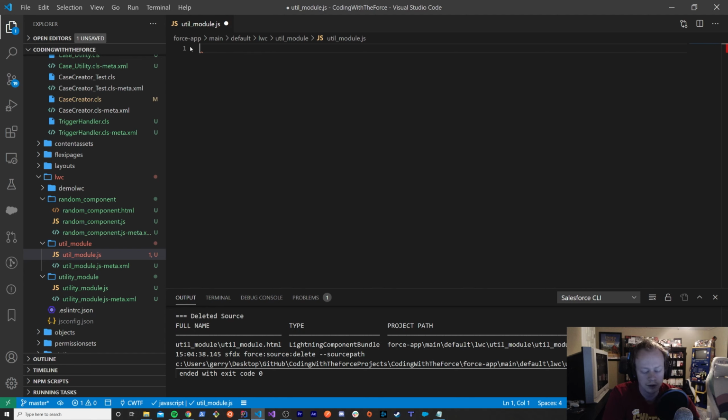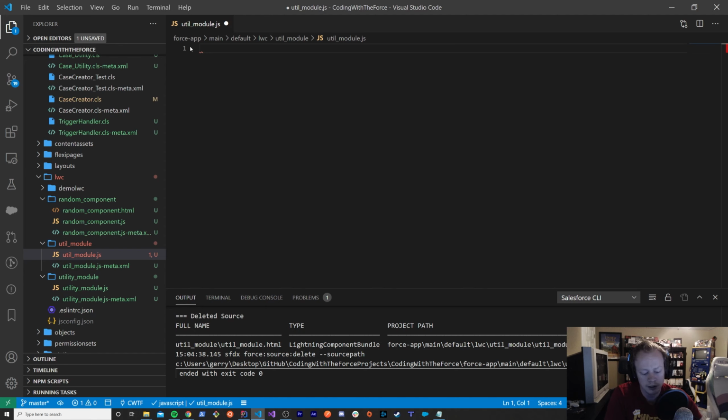So the first thing we're going to do is show you how to export just a single variable if you wanted to. So we'll say maybe this module is just a whole bunch. This JavaScript module that you're creating, or ES6 module if you'd refer to it that way instead. Maybe this one we just want a whole bunch of different strings available to us.